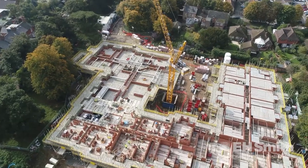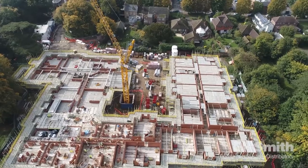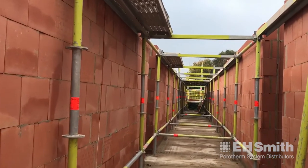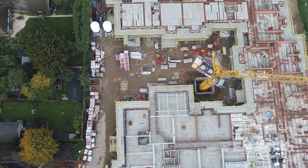Consequently, we finished the job eight, maybe nine weeks out of a 60-week programme and delivered the building well under 50 weeks — and that makes a huge difference to us on premiums. It takes away the problems we used to have where, if you had wet concrete blocks delivered to site, you'd have to give them a 24–36 hour curing time before you could lay your floors. Being able to land the concrete planks on the Porotherm walls the next day is a big bonus.